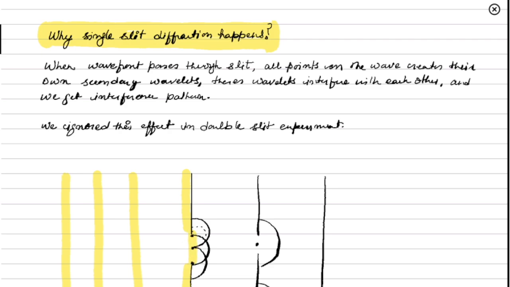Now you will be wondering how it will look on the screen. Will it be similar to the double slit experiment? Let's see. This is the pattern which we will see. Can you note it down? We are getting bright fringes, we are getting dark fringes also, and they alternate as in the double slit experiment. But can you see one big difference here? The big difference is at the center, this broad fringe.